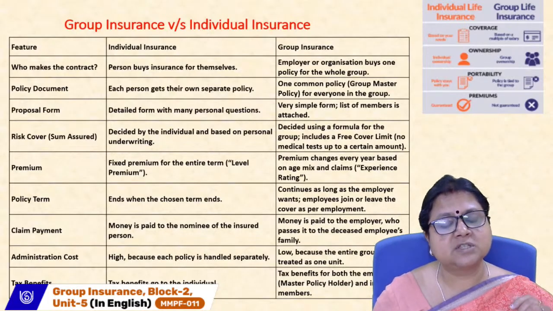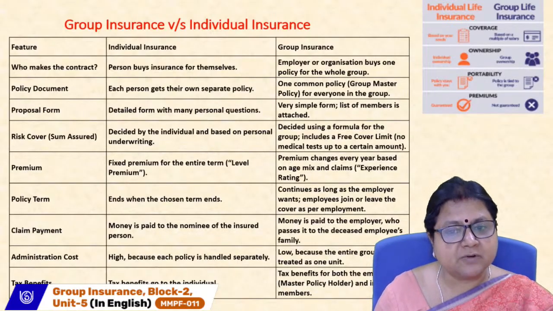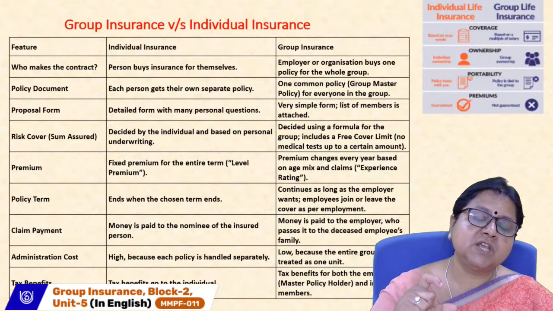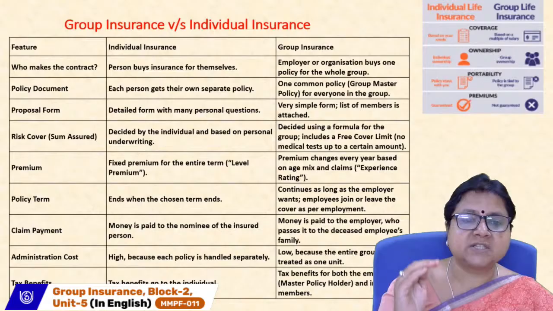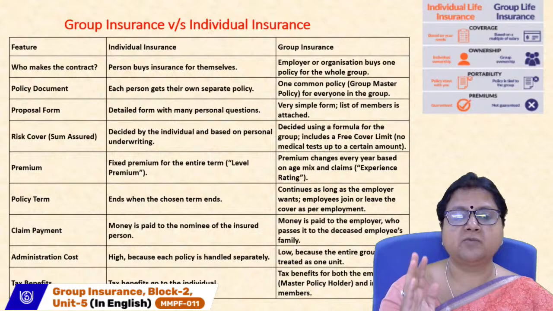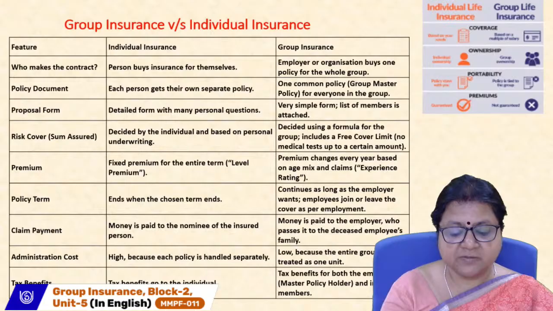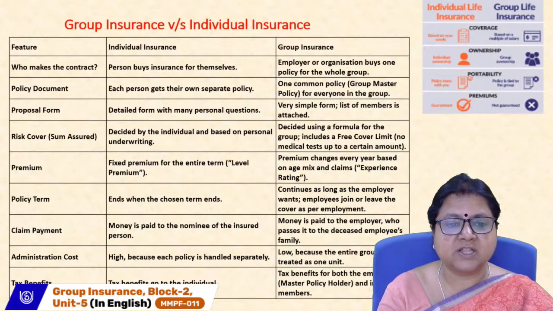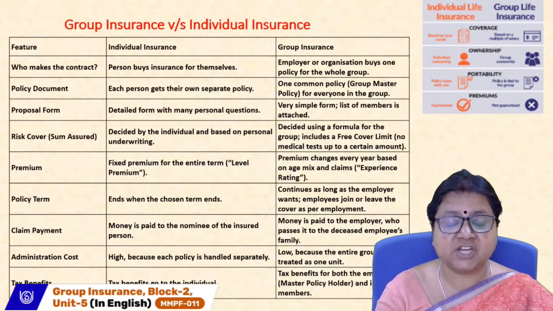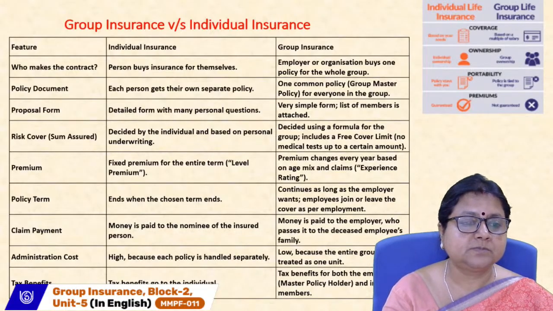Like there are 50 employees in the organization, few employees would have turned 40, few employees would have turned 50 years, few employees will be turning 60. So it varies depending on the age groups. Now, if more employees are in the bracket of 60, then obviously the premium will be a bit higher. So they will assess the different age groups of the employees who are there and then finalize the premium. So the premium will be changing every year. And it also happens in terms of health insurance.